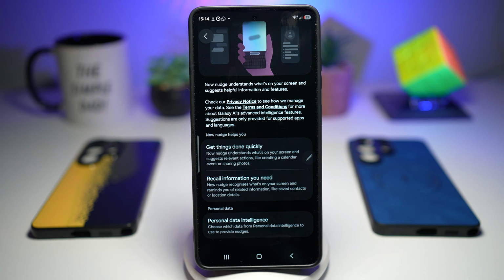So Now Nudge uses AI to analyze your daily routine and usage patterns to provide helpful reminders and suggestions throughout the day. So it recommends actions based on your activity, schedule, and habits. Do note, if you just turned it on right now, you won't see this as it needs to basically learn your habits and your routine. So due to that, unfortunately, I cannot show you a demo of how this actually works. So this is like a helpful suggestion. So AI predicts useful actions. It gives you improved productivity so you can stay organized throughout the day and you have a personalized experience. So this basically learns your daily routine.